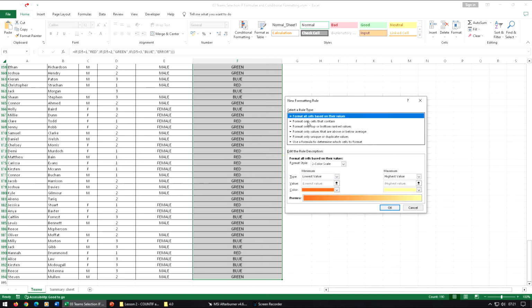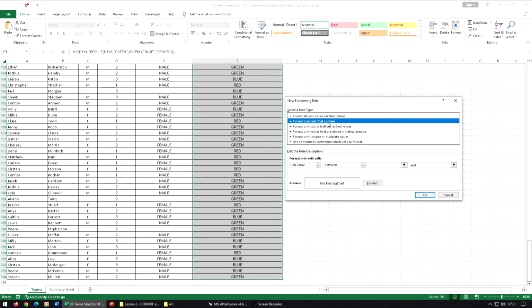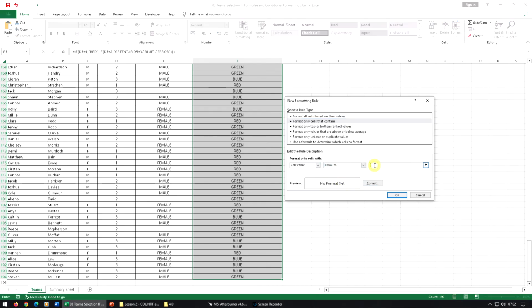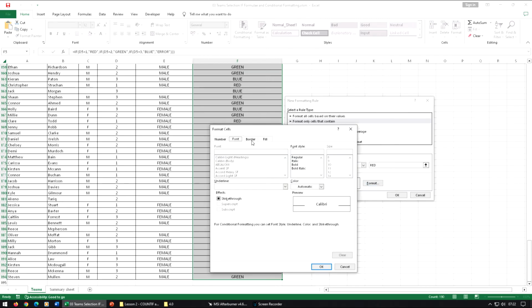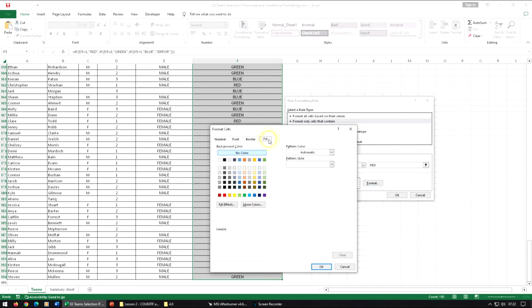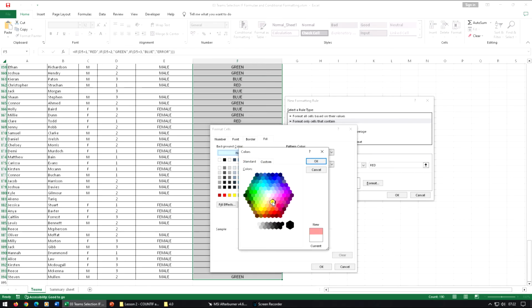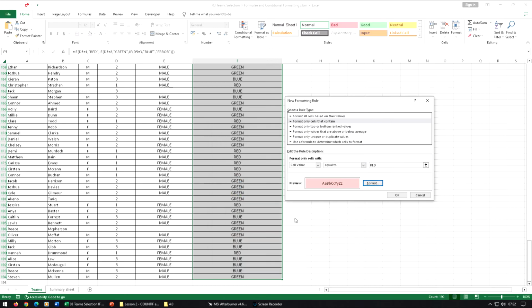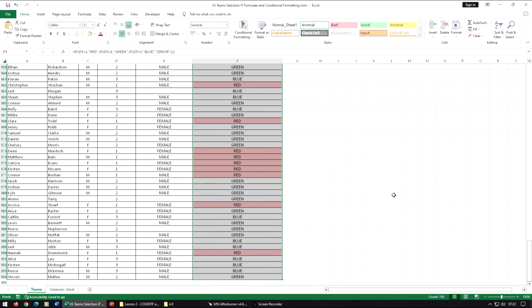So format only cells that contain cell value equal to red, because that's one of the ones in here. Then we'll click to format, and you can change the colour of the font, but we're just going to go to fill, I'm going to go to more colours because we want pale colours for this, so I'm going to use one of the pale pink colours. Click OK, click OK, click OK. So all of the red ones now are formatted there.